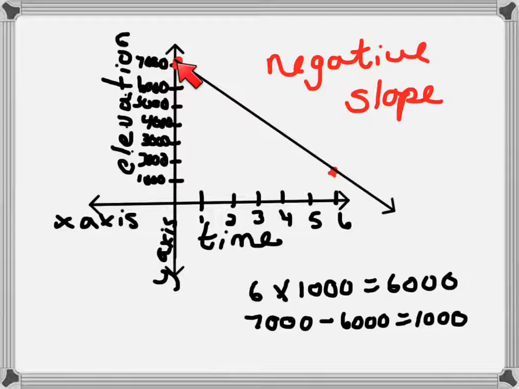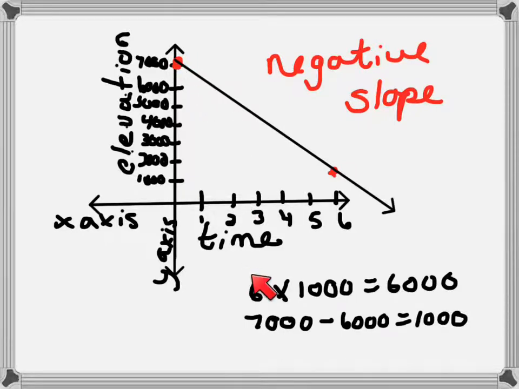It really doesn't matter. The problem doesn't give us any information to know when it started descending and what elevation it was at when it first started descending. So we have to make that up. So I said when it first started descending, before it began, it was at 7,000 feet. Therefore, the ordered pair is 0, 7,000.